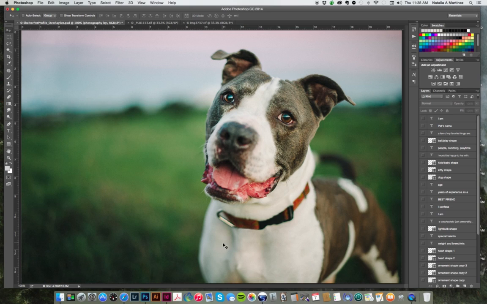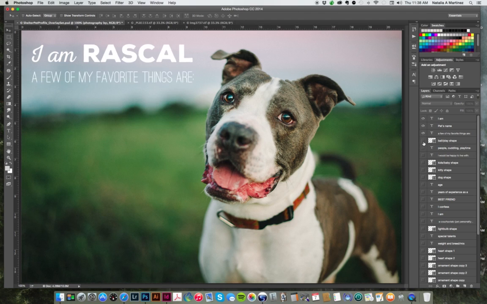He has an engaging expression. It's all about that smiling face. And then the rest is nice and blurry for you to be able to have some text that is clearly legible. You can also help your image if you're not able to scale down to a small shallow depth of field by using your blur tool. And you can find a ton of tutorials on YouTube or Kelby Training or lynda.com.